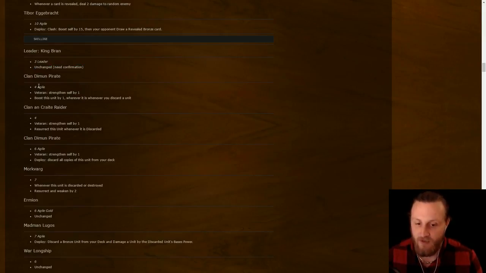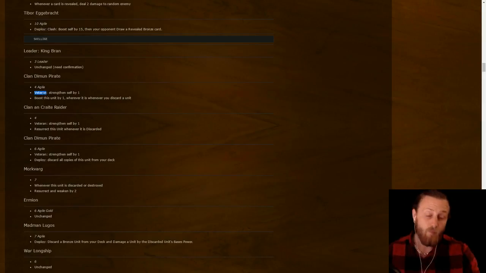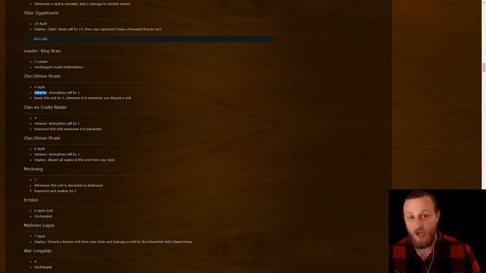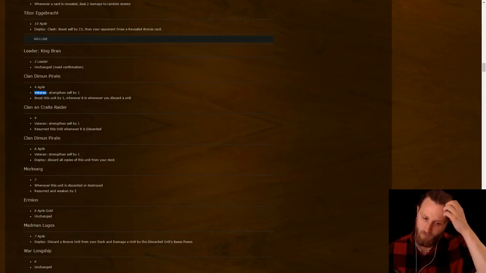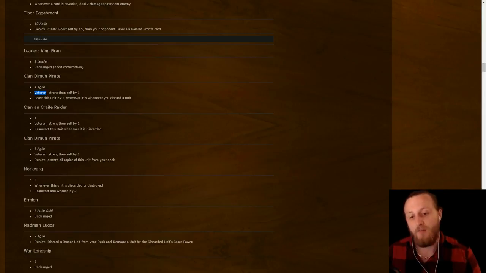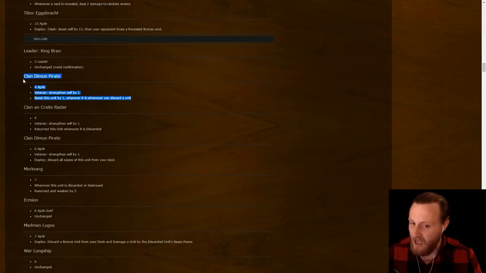Clan Demon Pirates. 4 agile. Veteran. Strengthen himself by 1. Okay, Veteran is the ability that Skellige currently have as their passive. Basically, every turn they will go up +1 strength. Boost this unit by 1 wherever it is whenever you discard a unit. That's wrong. Oh, they must have got them wrong. Okay, so this is actually the Clan Demon pirate leader. So this is exactly the same apart from it's got the veteran ability.